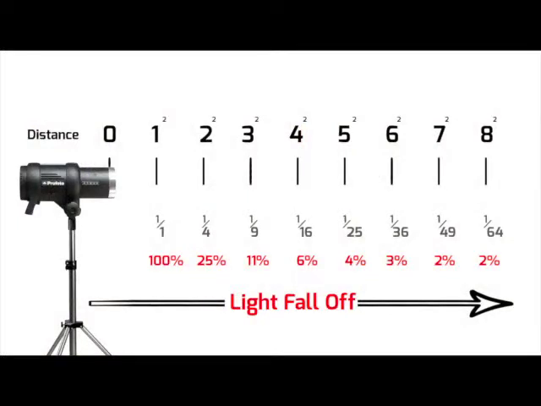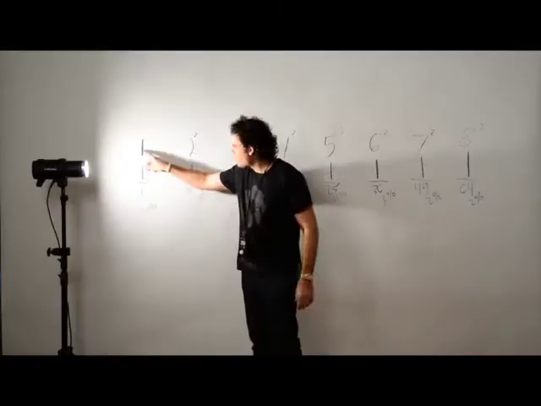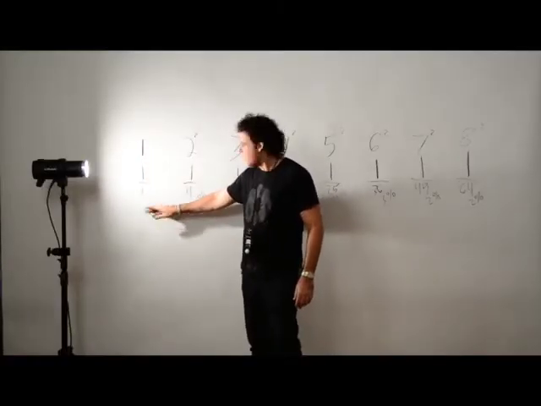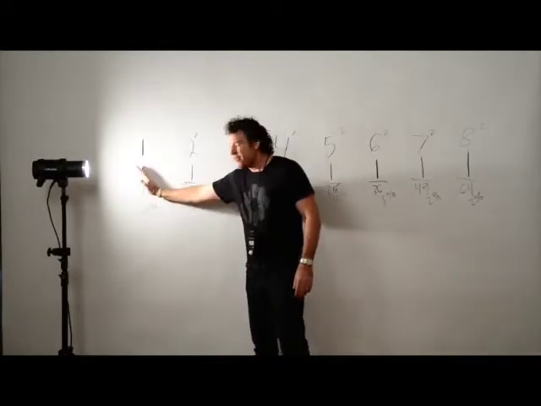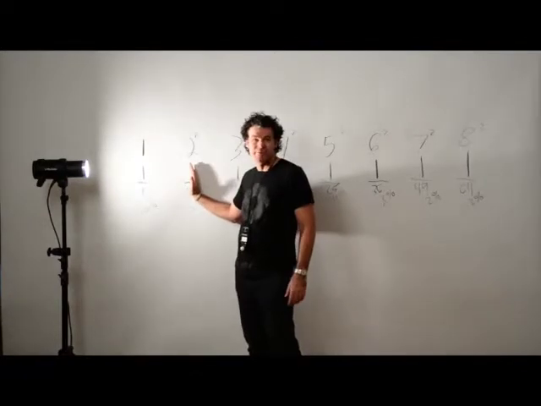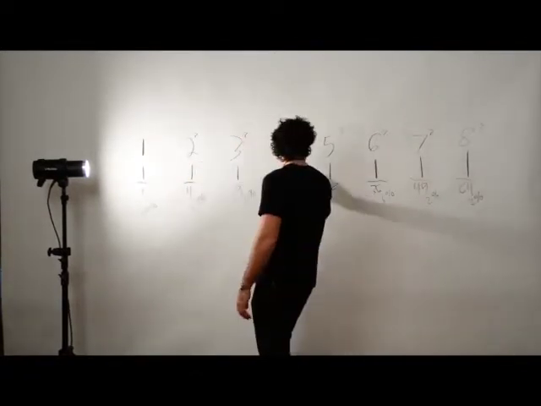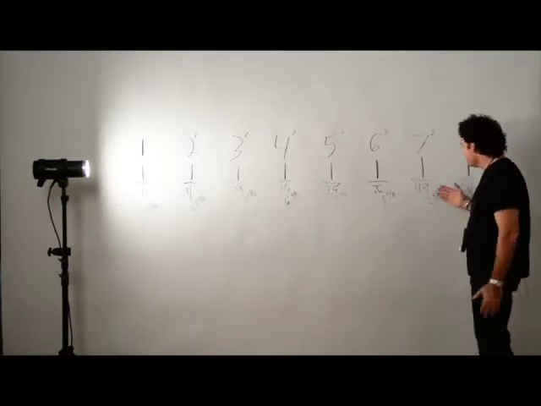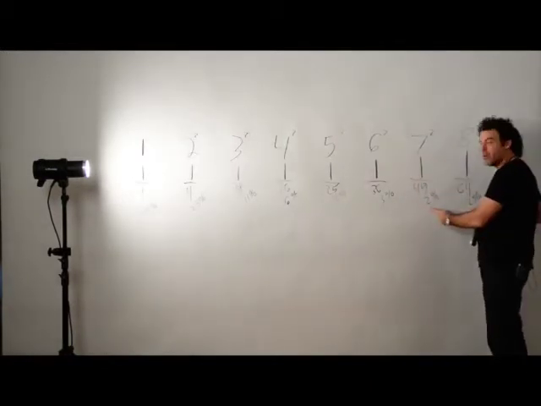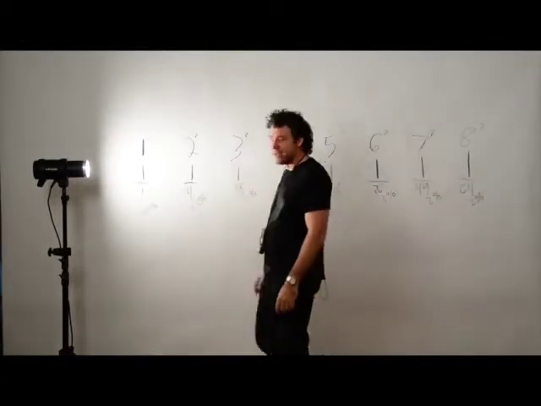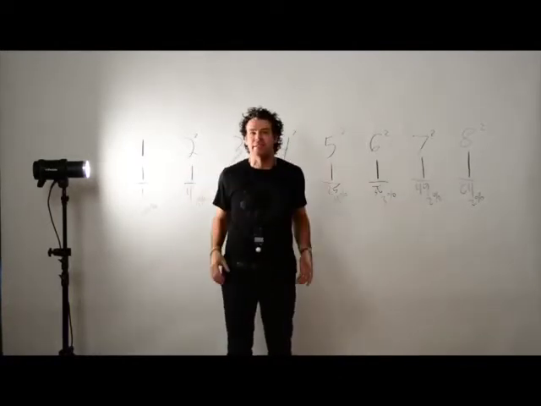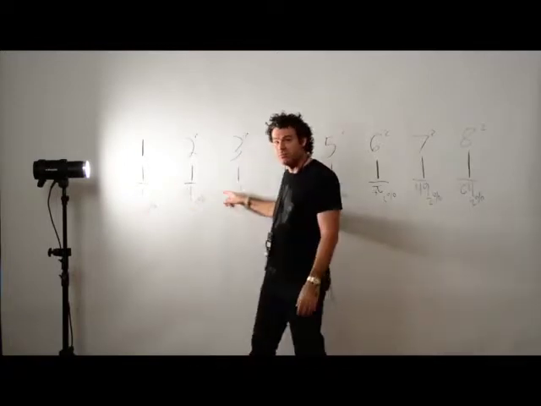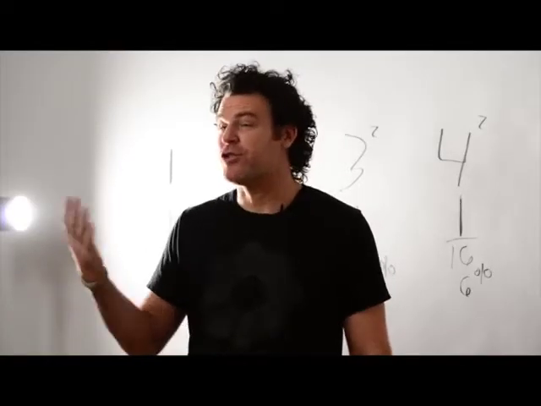You gotta understand this. This is huge. This is why it's so insane. Look at this. We're at 1 foot, right? We're at 100%. A foot later, we've dropped 3/4 of the light. 75% of the light is gone right here. And then off on down. So when we get back here, the difference between here and here is essentially the same, both 2% of the light. That's crazy. This is photography, guys. This is what it's about. How important do you think the distance of the light from the subject is? Now you know. All right, so guys, now we've learned what the inverse square law means.